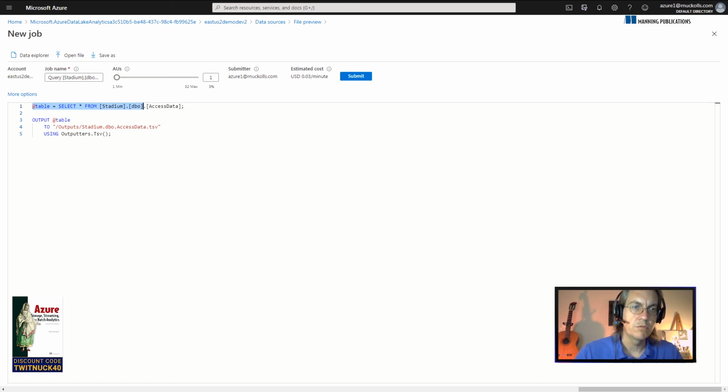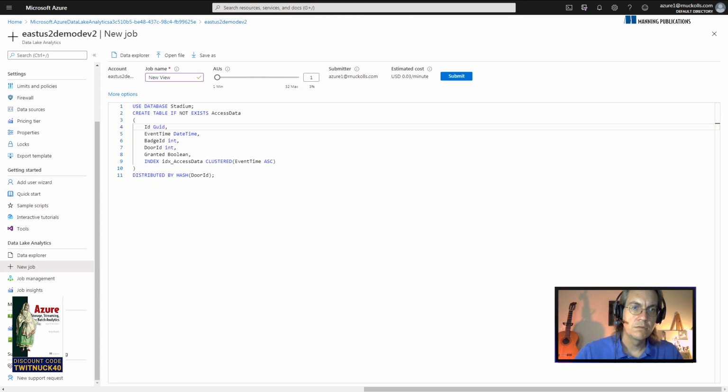So in this case, we get to go straight to the select, and then we can follow up with the output so we can see the data. So that's okay, but it probably would help if we have some data in this table to look at.